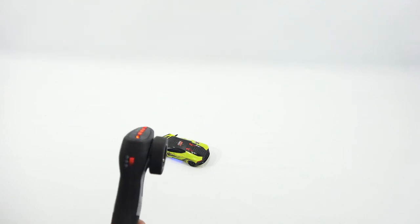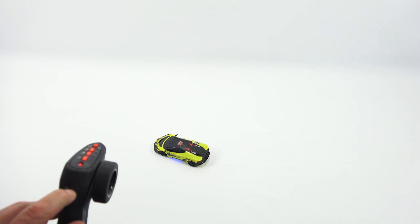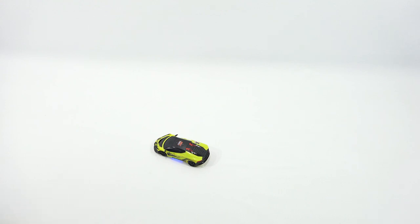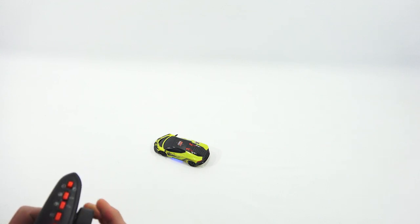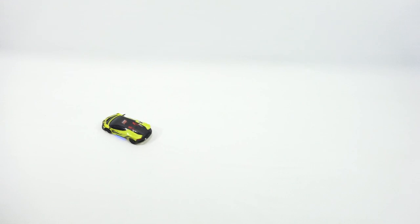So basically, this is the amount of steering. So when you turn it this way and turn right, the wheels don't turn as much. If I put it all the way, then they turn more. So that's the steering sensitivity. I have it on full power, and then that's your trim, those two, and then the on and off. But right now, let's just see if we can spin around here.